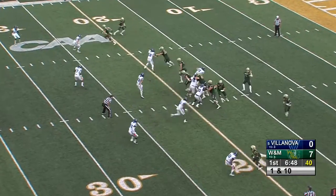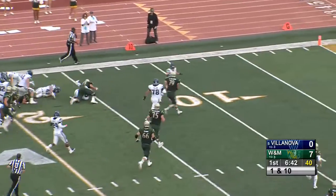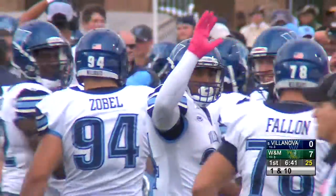From the punt, trying to get him singled up — Yoder, that is — to the sideline. And Anderson to the flats, right side, caught and fumbled. If they rule that a catch, that's the third time the Tribe has put the ball on the ground. The first time it appears Villanova may have taken advantage of it.